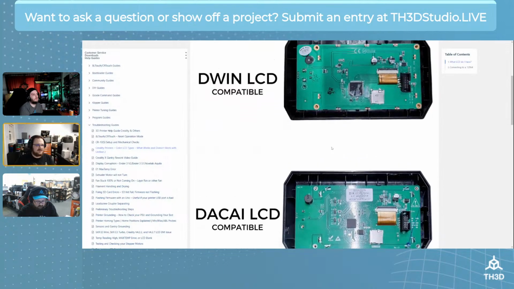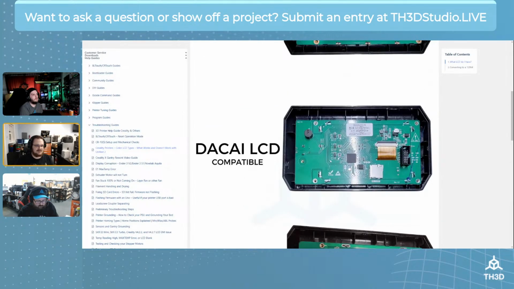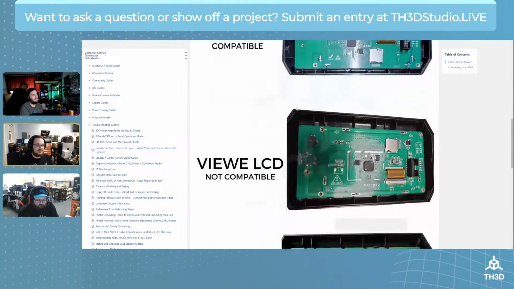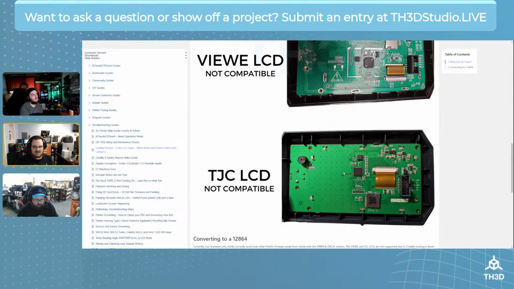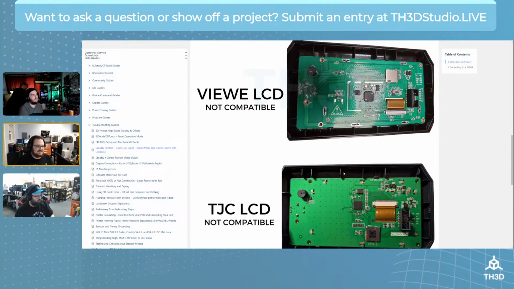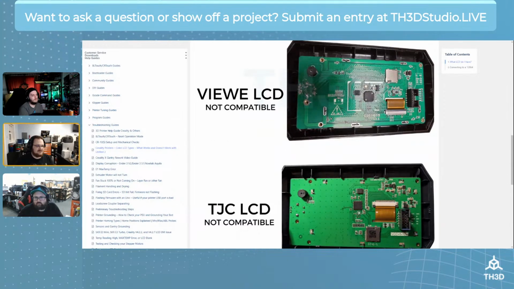He picked it up. So if you have a DWIN LCD, your PCB looks like this. If you have a DocEye LCD, it looks like this. These two are both updatable. If you have the Vue type, which is like this one, it says time here and then DX480 something, but they look significantly different. If you look at the PCBs, that's why we just have pictures of them: the processors, the board layout.